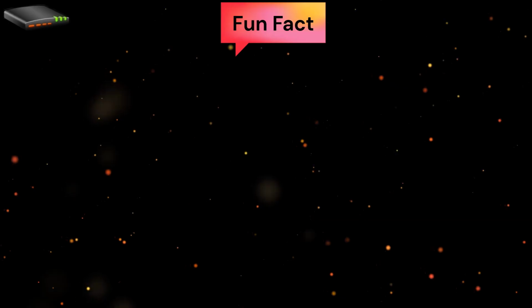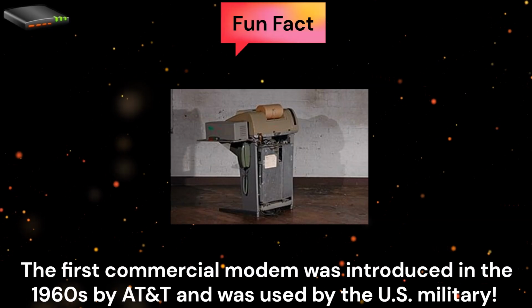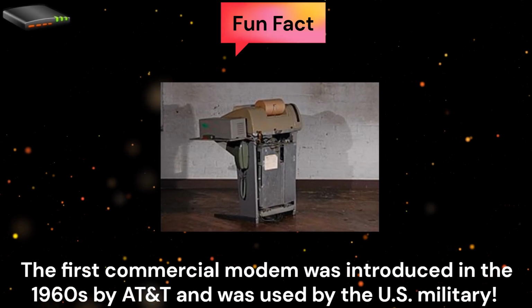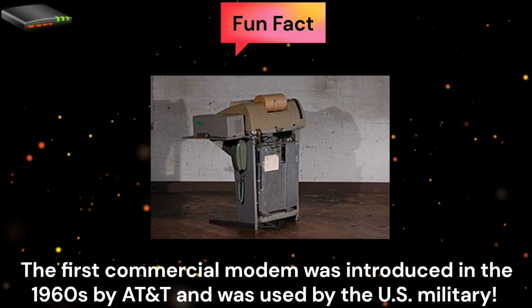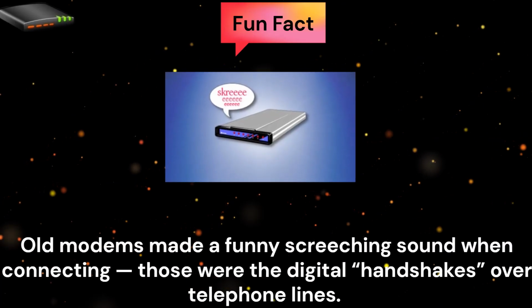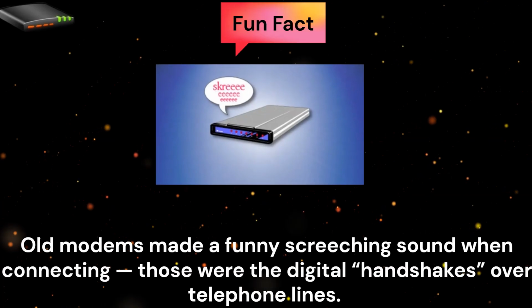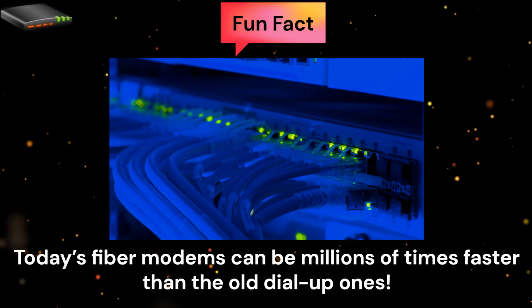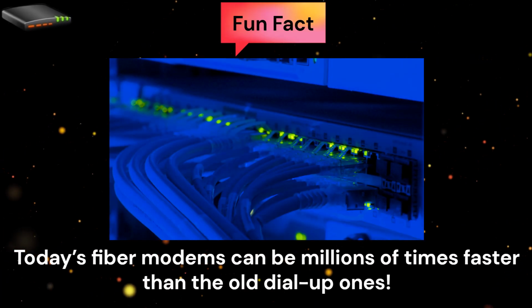Let's see a fun fact. Did you know? The first commercial modem was introduced in the 1960s by AT&T and was used by the US military. Old modems made a funny screeching sound when connecting. Those were the digital handshakes over telephone lines. Today's fiber modems can be millions of times faster than the old dial-up ones.